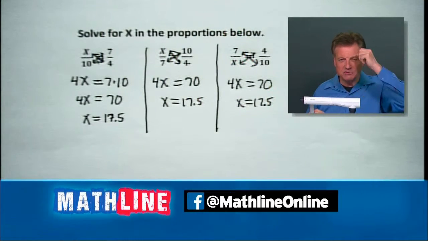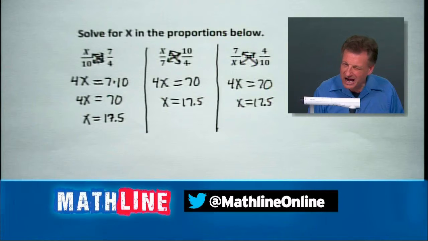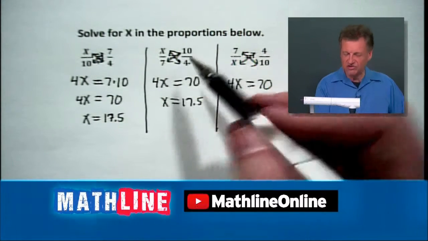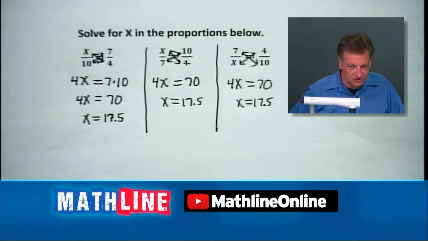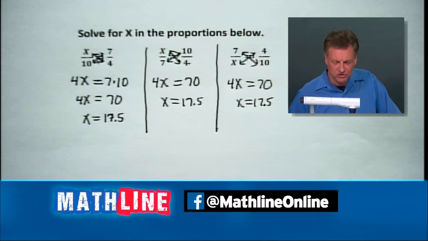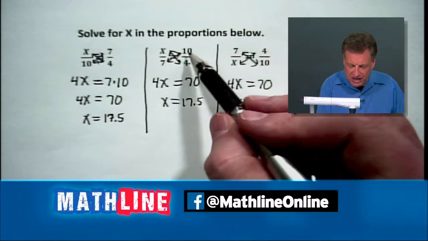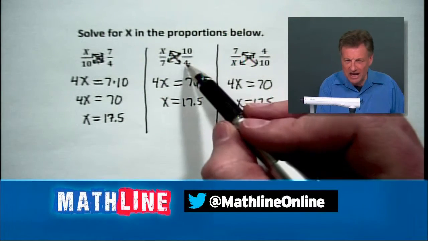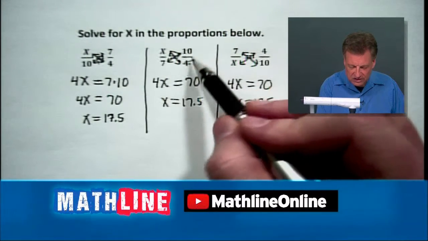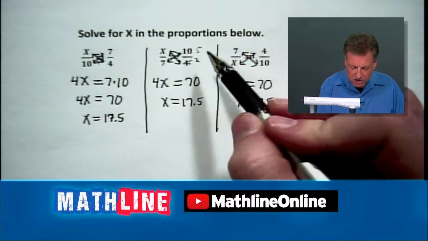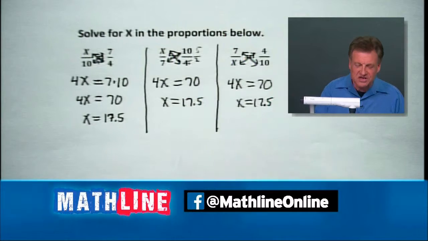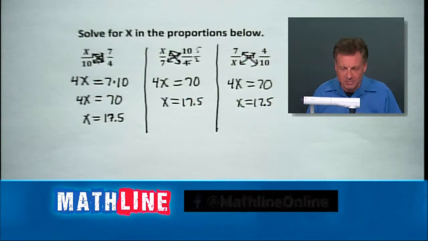Now, I think there are some of you out there. I don't just think, I know there are. Some of you are asking me, well, could you have reduced 10 over 4 and made it a little bit easier? I certainly could. I had 5 over 2. I'd still cross multiply and get 35 this time and 2x. See what I'm saying? If I made this, let's say, put a 5 over 2. Let's see if I can make that work. There we go. I don't want to make it too large there. But see what's going to happen? You're going to divide 2 into 35. And guess what? You get 17 and a half. That's the beauty about proportions.